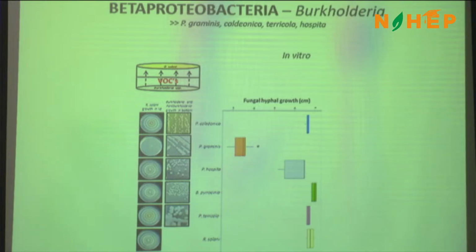What was extremely interesting for us was that Paraburkholderia graminis, because they changed the taxonomy not so long ago, Paraburkholderia graminis, 1 out of the 5 different species, was able to inhibit the growth of the pathogen via volatiles. You can see here in this picture. I hope you all can see. Yeah? Good. And then the others not.